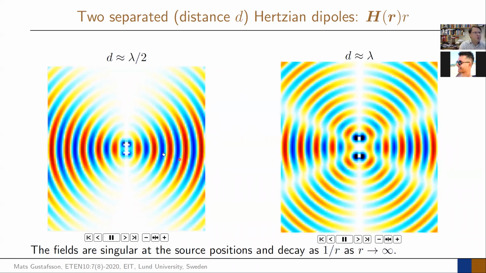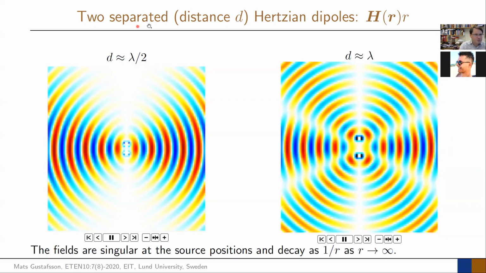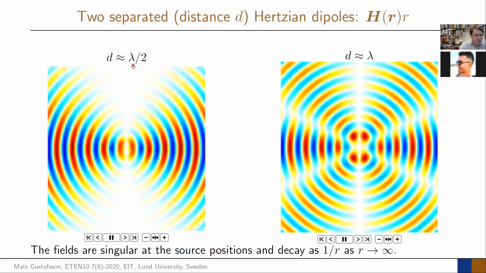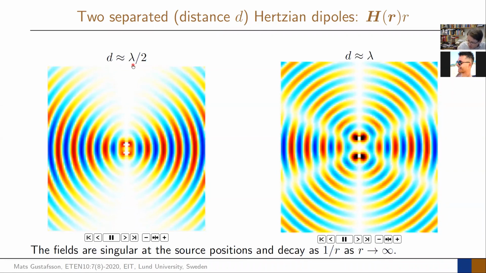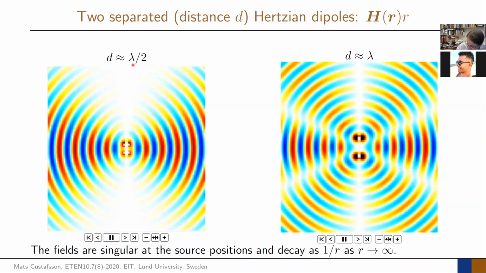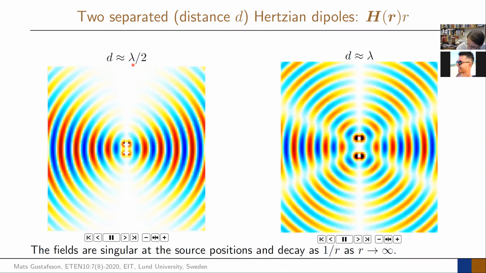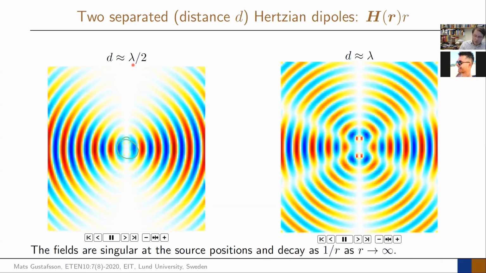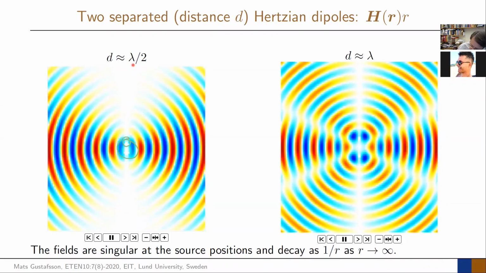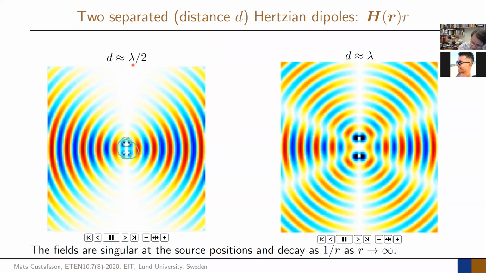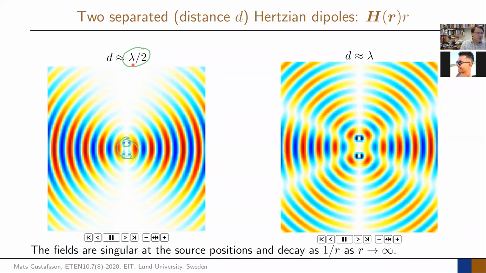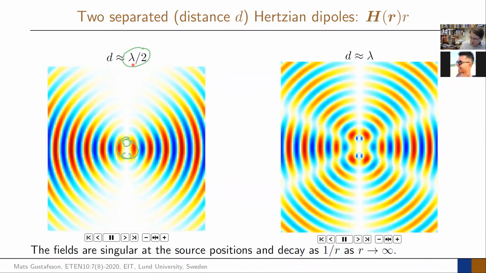That you have done for one Hertzian dipole. Now I put two Hertzian dipoles next to each other. So two separated dipoles. And here the distance is lambda over 2. And what that means is that it's the distance that sits between these two here. So here you can see the two dipoles, one on top there and one in the bottom. And the distance between those two is this lambda over 2 in this case. And then it changed its pattern in some ways.